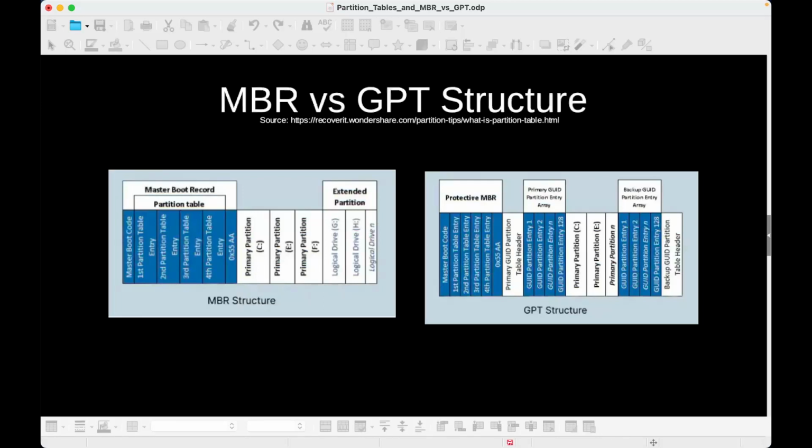So MBR, or master boot record, partitions have a bit of reserved space at the beginning of the drive containing information about how the data is organized. It also contains code for launching the operating system. And you can see in this image here, we've got it all right here. This is where our partition table is going to be, right here at the very, very front.